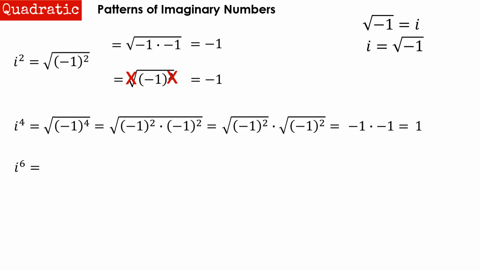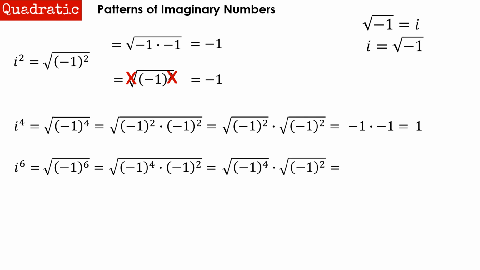We're going to do the same thing for i to the 6th. So let's be sneaky again. Let's take the square root of negative 1 to the 4th times the square root of negative 1 to the 2nd. Hopefully you remember that when you multiply numbers with exponents that have the same base, in this case the square root of negative 1 is the same base, we just add their exponents. So that's why I could say the square root of negative 1 to the 4th times the square root of negative 1 to the 2nd. We break it up a little bit further and we see that the square root of negative 1 to the 4th is 1, because we just did it. And the square root of negative 1 squared is negative 1, because we just did it, which gives us negative 1.